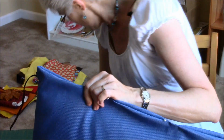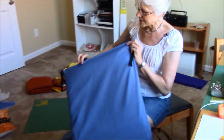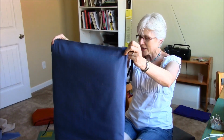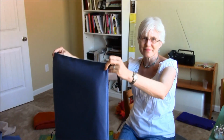And let me show you how the finished one looks. It's just very plain, but I don't know if you can see, there's just a fine line of stitching across the top right there. That's all there is to it, and your cushion cover is done. And you've got a brand new look, and you could do this for any season, any time of the year.